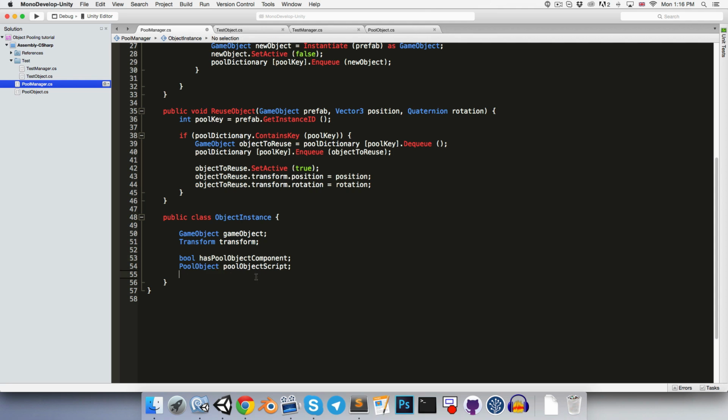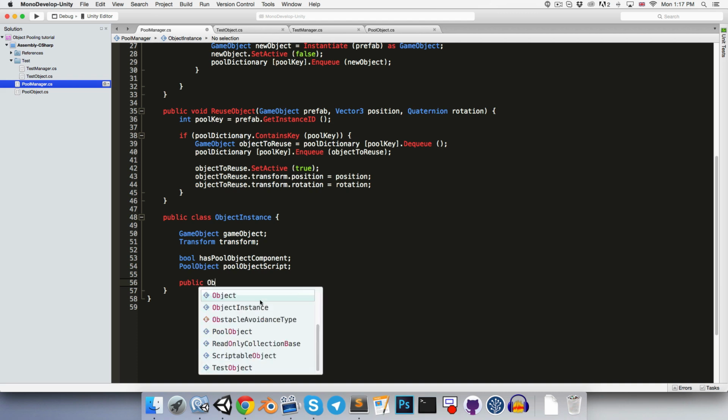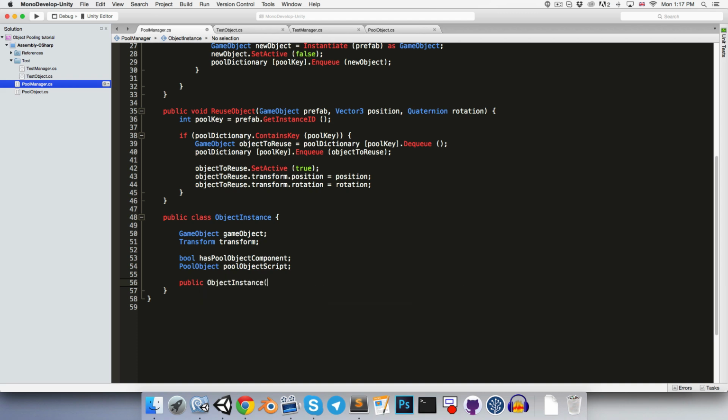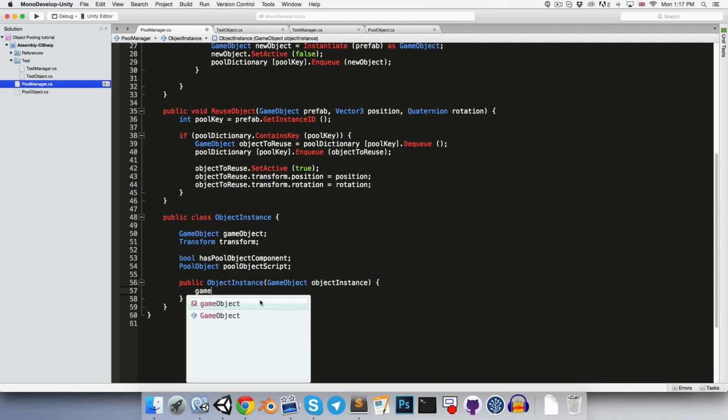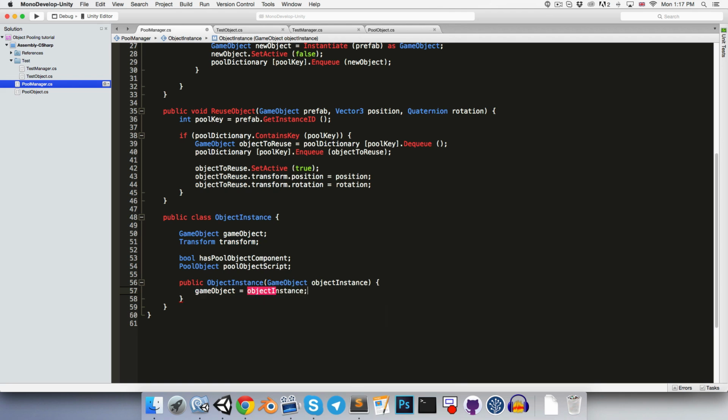Okay, so this will have a constructor, public ObjectInstance. We'll simply take in a GameObject called objectInstance, and we can say, okay, gameObject is equal to the objectInstance that's been given to us.